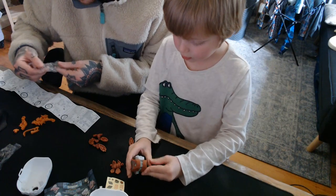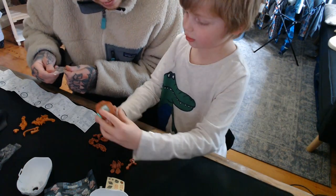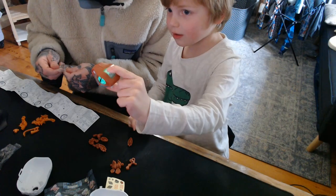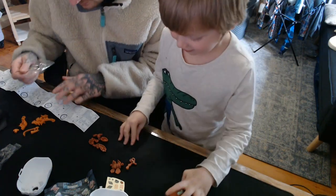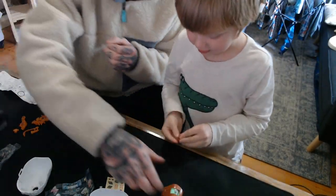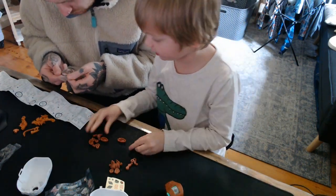This one is... Hang on, I'll have a look at this. Dad, got it! Oh yeah, nice. Look at that, guys! And look. That is so sweet. Does it have one or two eyes? Two! It's got two! This is the stickers. Yeah, this is the best toy in the world. Oh, they did a fake. Look guys, look at his teeny weeny feet and stuff.